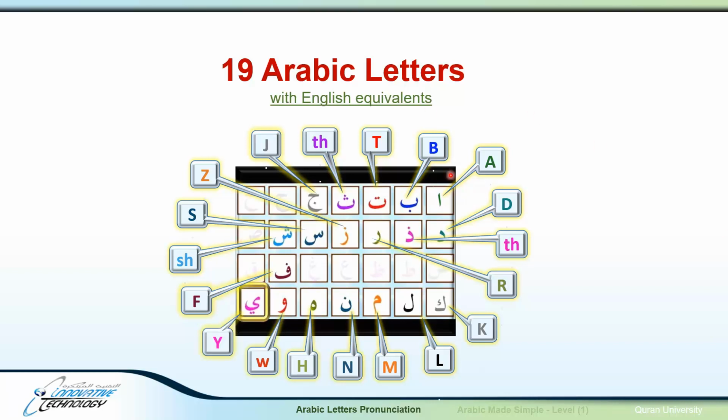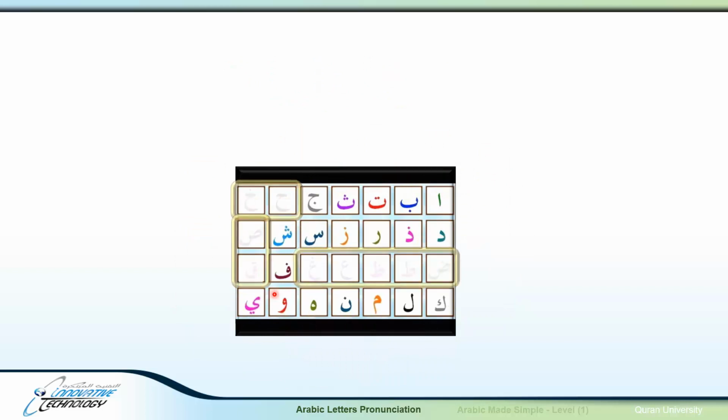So let's recap. We have learned the alif, ba, ta, tha, jim, dal, dhal, ra, zain, sin, sheen, fa, kaf, lam, mim, noon, ha, waw, ya. Learning those letters for somebody who speaks English won't be that difficult because of the similarity to equivalent English letters or pronunciations. It will be a bit more difficult to learn the letters that we didn't cover till now.